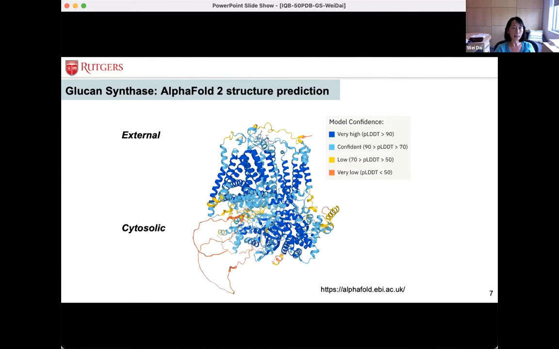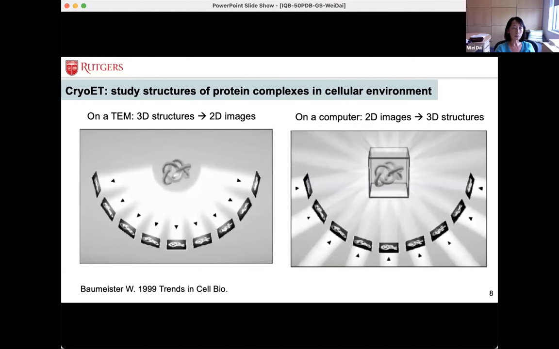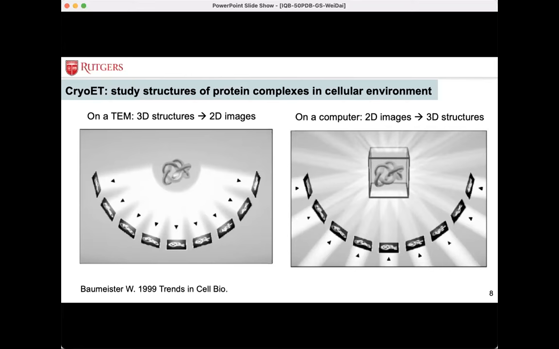To really resolve the structure of the protein complex by experimental approaches, we decided to use cryo-electron tomography. Cryo-electron tomography, basically, we can see it as doing CT to your sample. In a TEM, you load your sample, take images of your sample from different tilting angles. Each image will contain information of your sample from a particular angle. Then, in a computer, you back-project all the images to regenerate the 3D structure of your sample. Using this approach, we do not have to purify glucan synthase from the membrane. We can use the whole plasma membrane as the sample to study membrane-embedded structure of glucan synthase.